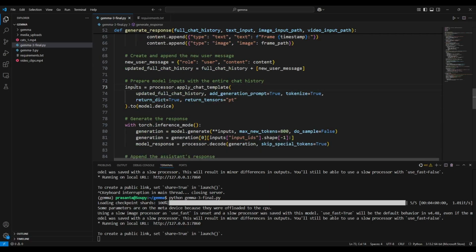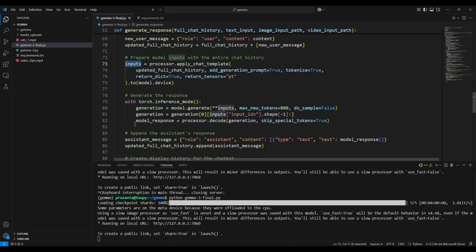And once you get the model inputs, the model inputs is now the complete full chat history along with the recent question or recent query or recent information. So these inputs need to be passed to generate some outputs.